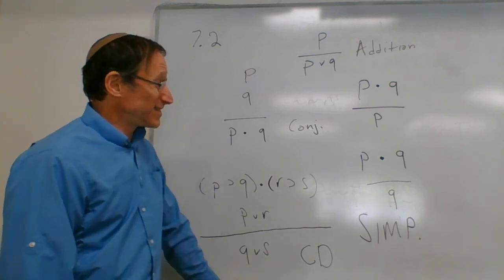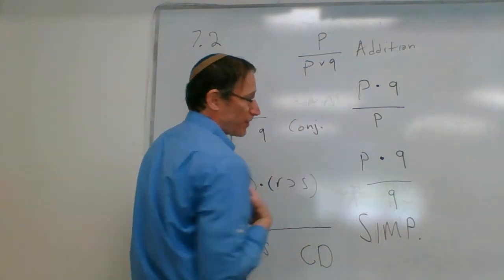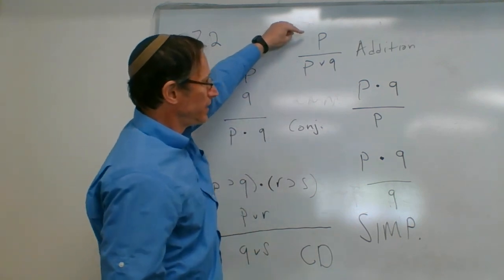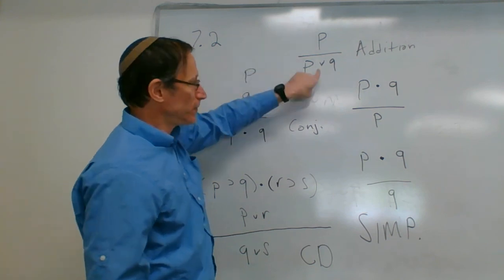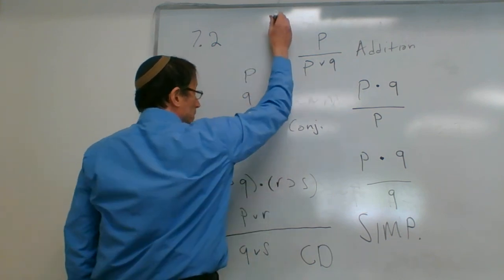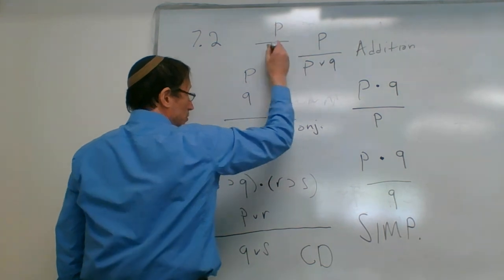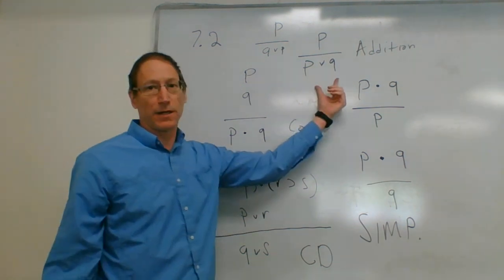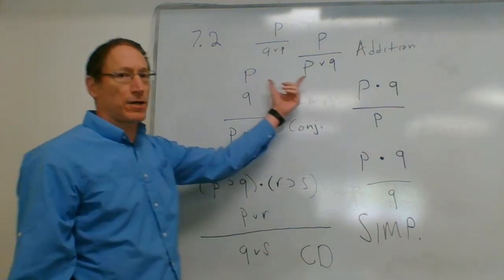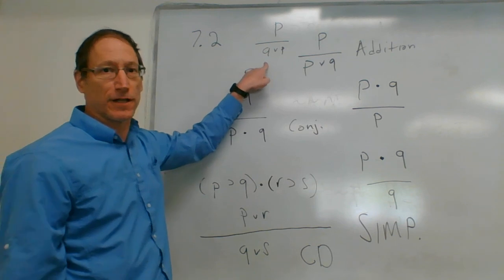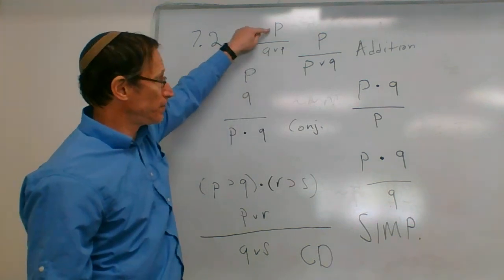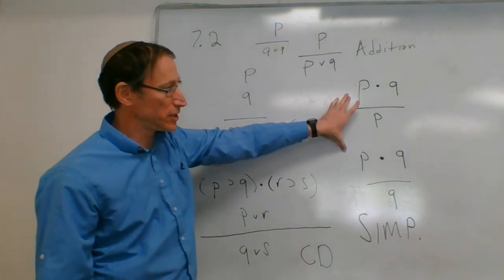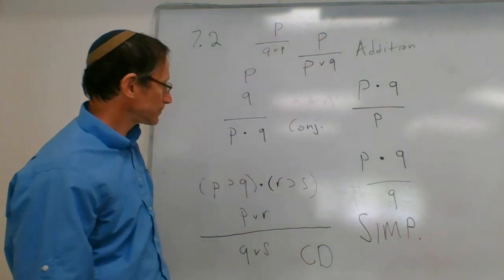Okay. Now I do want to say about addition that there are two forms of addition. Maybe you can guess what I'm going to say. Here you have P and you infer P wedge Q. Well, you can also go from P to Q wedge P. I can wedge on something on the right-hand side, and I can also wedge on something different on the left-hand side. So I'm going from P to Q wedge P. So there are two versions of addition, just like there are two versions of simplification.